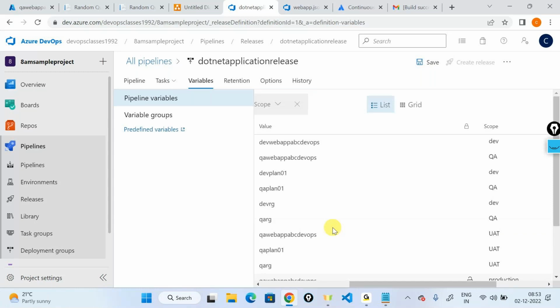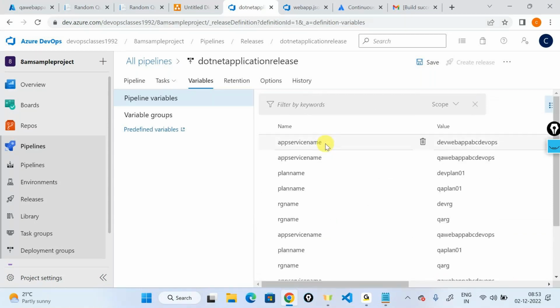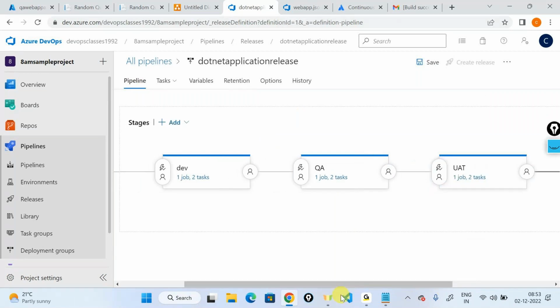There are three variables per environment that I'm declaring. I have four different environments, so altogether I'll have about 12 variables that I need to manage. If the number of environments is more, let's say about 20 environments, then about 60 variables is something that I need to declare. Or if each environment requires around 25 variables, then that again becomes a huge headache for me to manage.